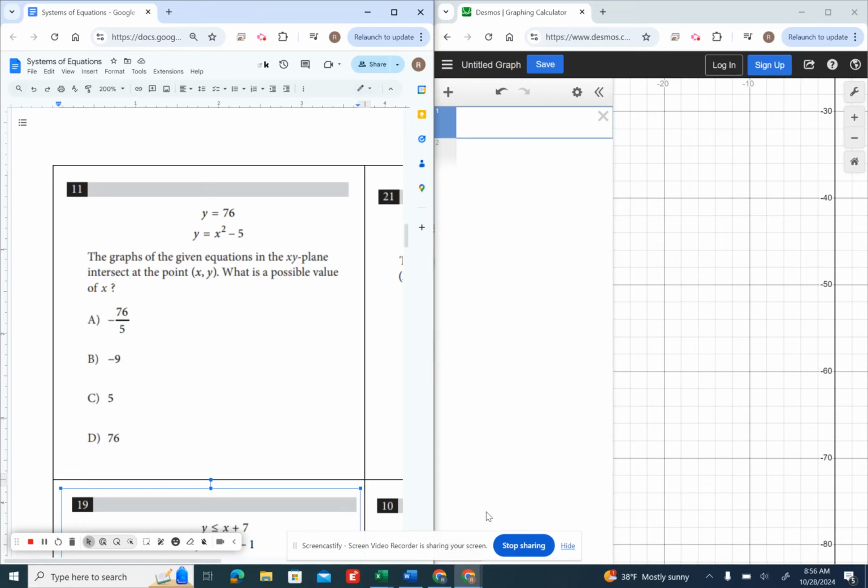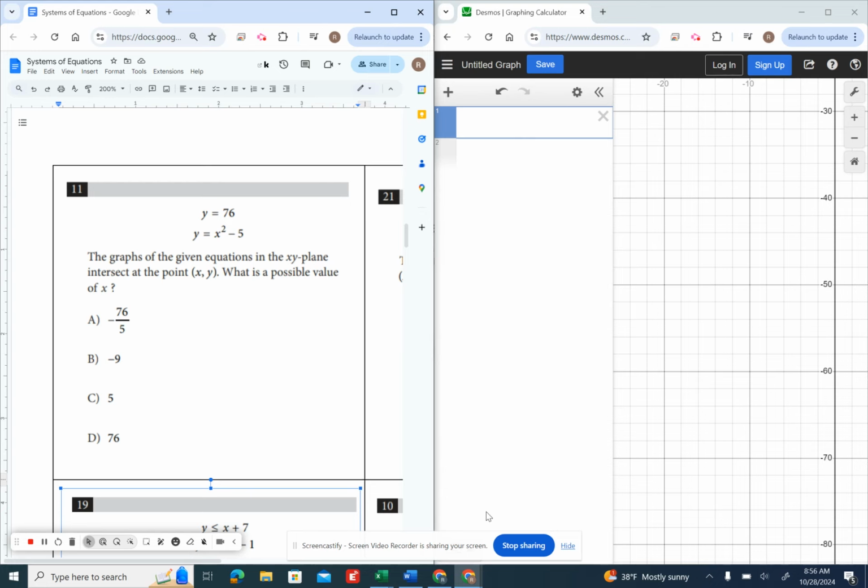Hey guys, so in this video, I'm going to walk you through how to use the Desmos calculator to solve a system of equations. As you saw in the last two sections of the skill up, you can solve a system by using substitution or elimination or by graphing by hand. But on the SAT, they allow you to use this Desmos graphing calculator for every single question, and it's honestly a great tool that makes solving these a lot more simple.